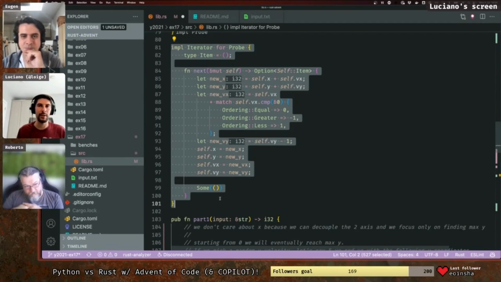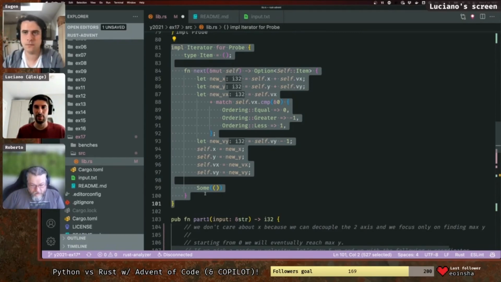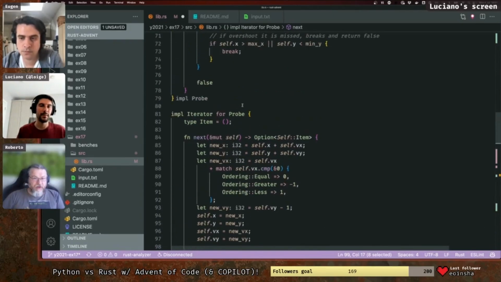I personally do that. I tend to abuse the iterator trait every time I can do a simulation of steps. Yeah. But in reality, when you're not returning anything, it doesn't really buy you anything, because you cannot really build combinators. You just need to call .next manually. Or I guess maybe if you just want to count how many times you iterate before something finishes, it could be useful, but again, it's a little bit of a stretch. I think Tommaso's point is correct in saying, maybe we didn't really have to use an iterator to do this. It's working, but probably it's a stretch of the use of iterators.